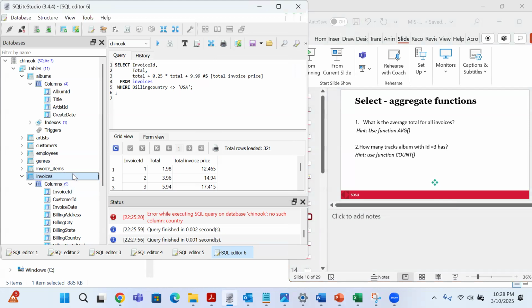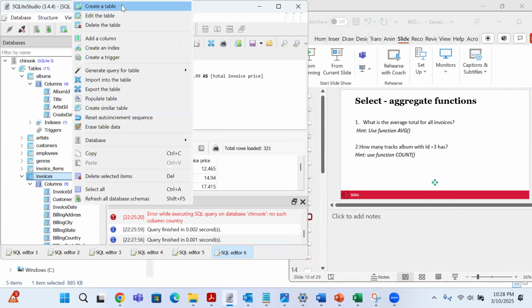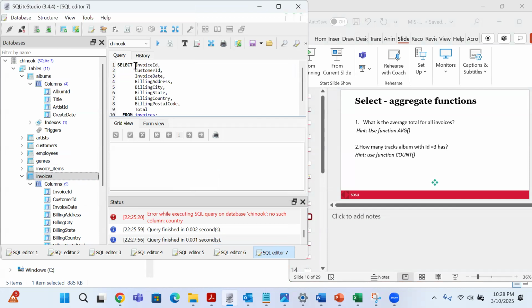So I can create another select query. We don't need all this data here, we can get rid of it. We only need total, and we just need to calculate the average total. The average total is going to be AVG total from invoices.